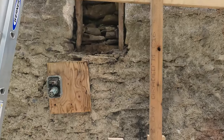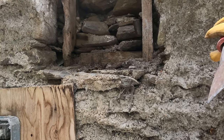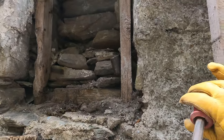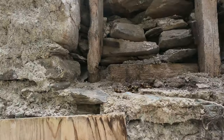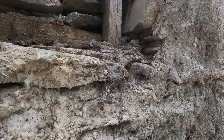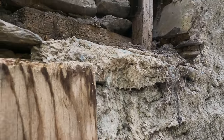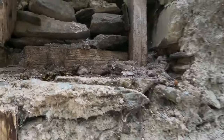I made a mistake on the ridge at the very top. I think I have spare fascia left, so when I'm done everything, I'll pop up there and fix that. Unfortunately, we wanted this window to be kept so we could keep it in our bedroom, but because we've dropped this down a little bit, we're going to have to close off the top half. The ceiling height will be here. So that's a solid stone, and that's a solid stone. So I might see how I can put something across the top there, and we just keep a little bit.